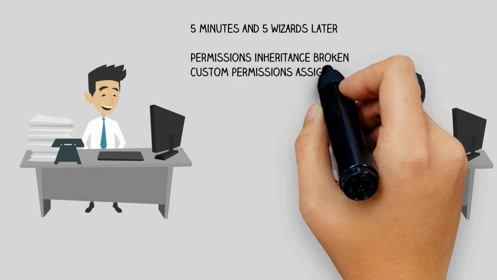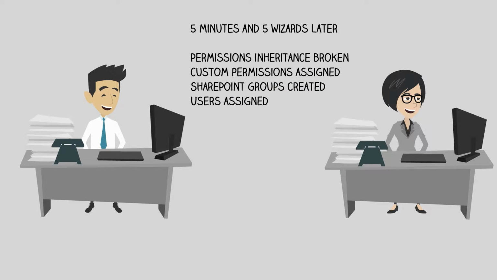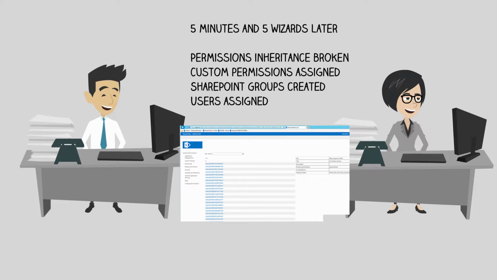A few minutes and 5 wizards later, we had broken permissions inheritance on 20,000 document libraries, created 20,000 SharePoint groups and custom permission levels, assigned necessary custom permissions on those libraries, and populated the newly created SharePoint groups. SPDocKit made this job much easier, since writing custom PowerShell scripts would have taken considerably more time, and the process would have been more prone to errors. Executing those tasks manually through the SharePoint interface would not have been an option at all.